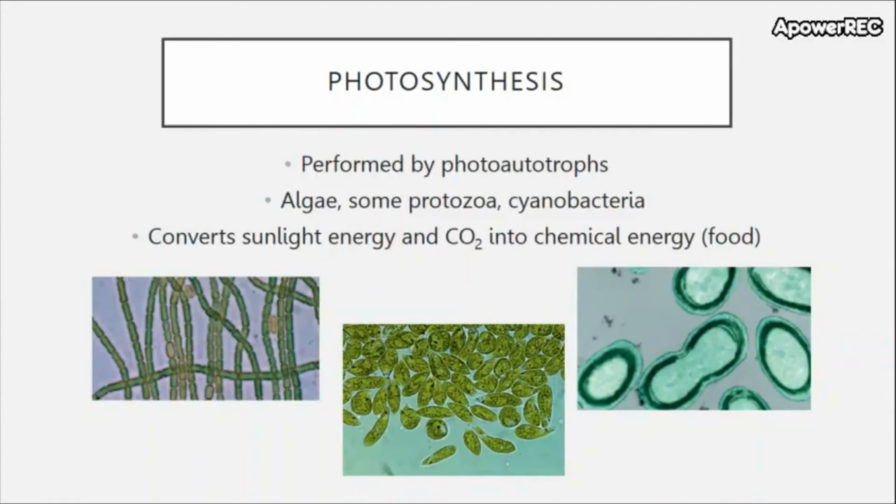And here we have an example of all three of those. We have our algae here on the bottom right, and algae tend to have a very square-like structure. That's because the cellulose inside of algae provides a very rigid and strong cell wall. Here we have some protozoa. Protozoa tend to be very oblong. They tend to be active movers, and so they often have this sort of aerodynamic shape to them.